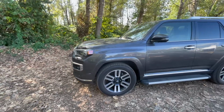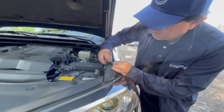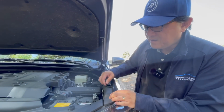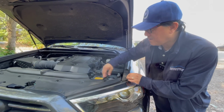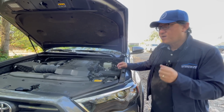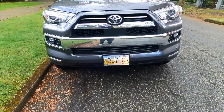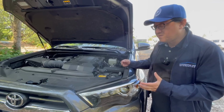So let me continue to walk around here. Even these rubber strips, if you look at it, the thickness of the rubber strip here, for example, is thicker than some of the modern vehicles. Even these plastic pieces, the thickness of these covers and so forth, all different than modern vehicles. Everything has been shrunken, has been thinned out, and they're smaller and lighter in the new models. Lighter material, obviously, is better for fuel efficiency, so car manufacturers will continue to do that.